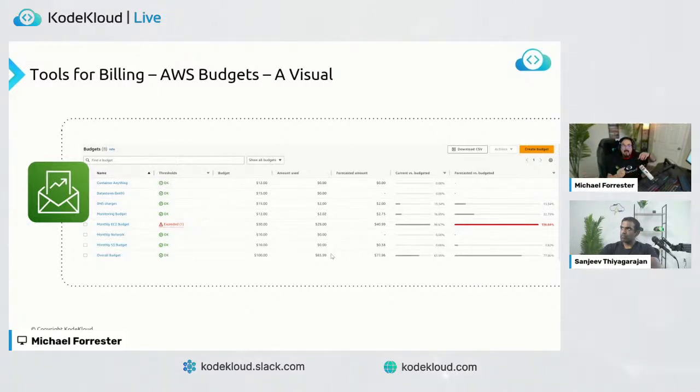The point being is that Budgets is going to send you a notification and say, hey, by the way, you are forecasted to go above your budget. And so I highly recommend that at the very least, when you start a free account, you go in and set up AWS Budgets and set what your number is. What is your number? This is my demo account. If I spend more than $100 on this, then I've probably done something wrong, because since we have a relationship with AWS, I get free credits for this account, right?